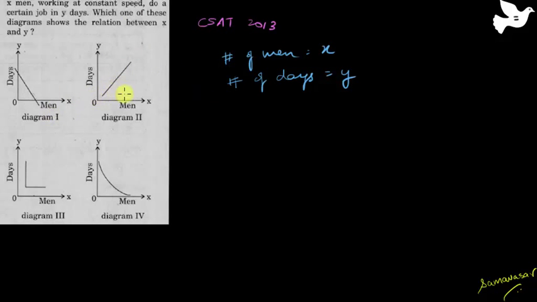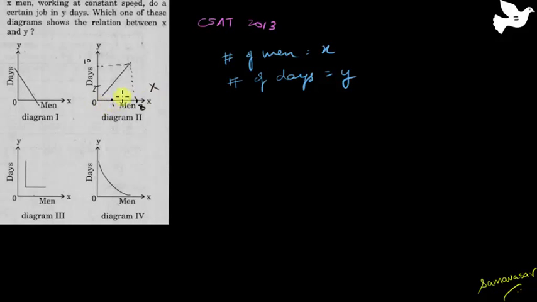So first of all, let's see some answer choices which we can directly eliminate. Let's look at this graph. Let us just take some random numbers. This is 1 and this is, let us say, 2. If I come here, this is obviously greater than 1. Let me take another random number, 8, and it will reach the graph here. So obviously the number of days is more than 2. Let me say this is 10. So this shows that if the number of men is increasing, the number of days to do the same work is increasing. This is obviously incorrect.